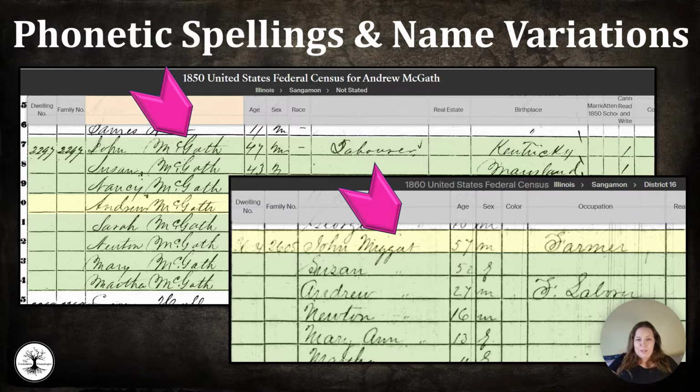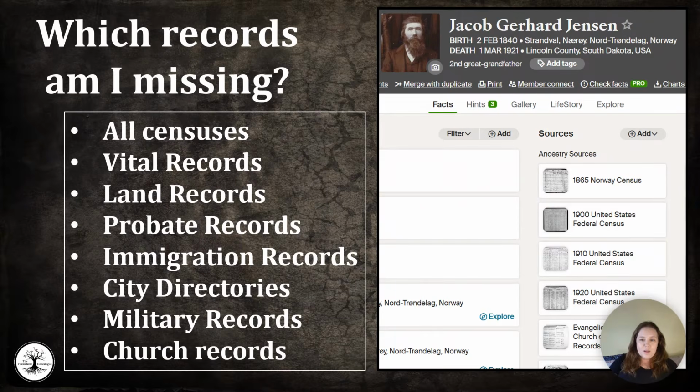Say things out loud. That's going to help you a lot. For instance, here in 1850, we have McGaff. That's the same as McGatt in 1860. Spelling is just interpreted by the person that hears it. So you can look and see that the names and ages for the family match up. It's just the last name is different. So it doesn't really matter how your ancestors spelled their name. It matters more how somebody else recorded it, and you should pay a lot more attention to first names and ages and location.